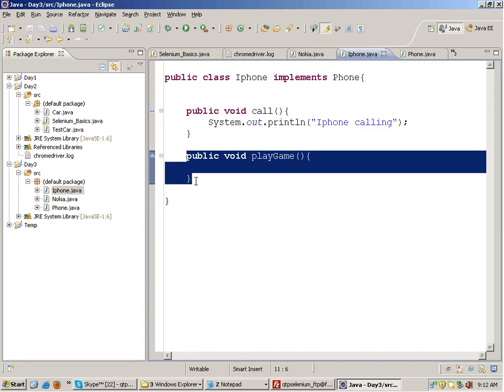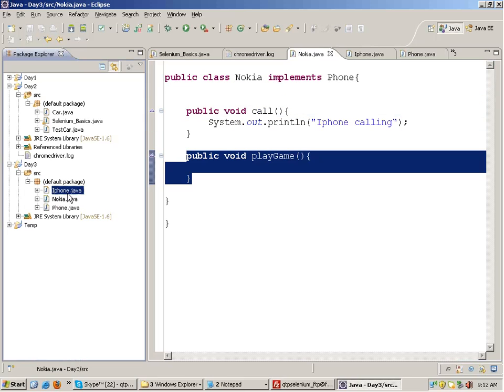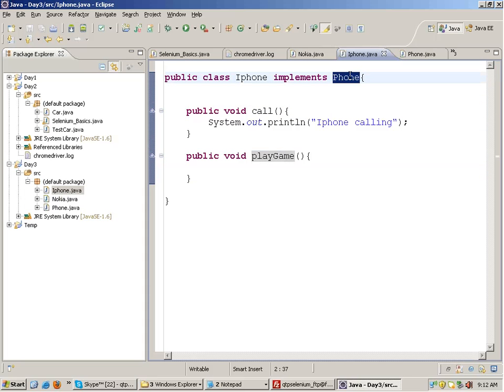You go and implement the function play game of phone. So call and play game functions, whatever the functions of the phone interface are, become mandatory to be implemented in the classes which are implementing the phone interface.